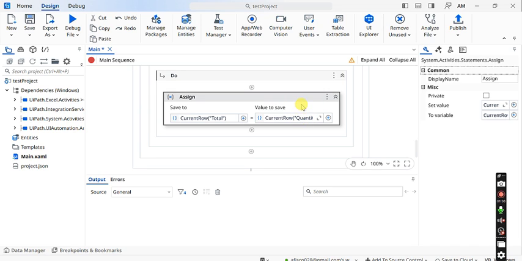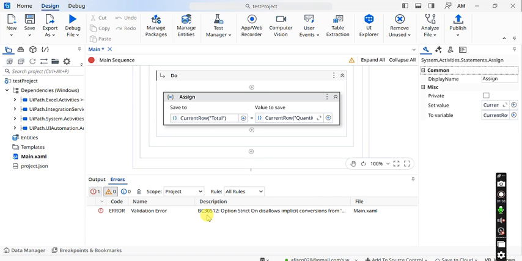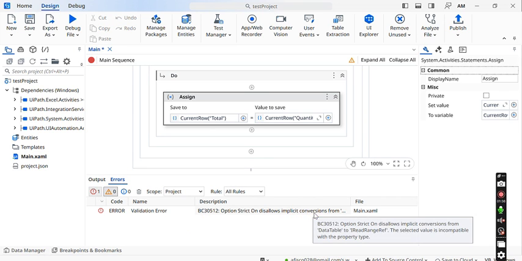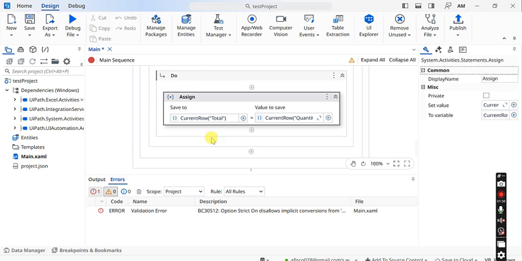Even if you run it, it's going to show us that we are trying to convert. It will show us that the system disallows implicit conversion. So even if we run it now, we will have a problem with the error. Now what is this error talking about? It's telling us that you are trying to put another data table into a different data table. They are not the same type, so they will not work together, like I've explained before. So that is why this error is showing.